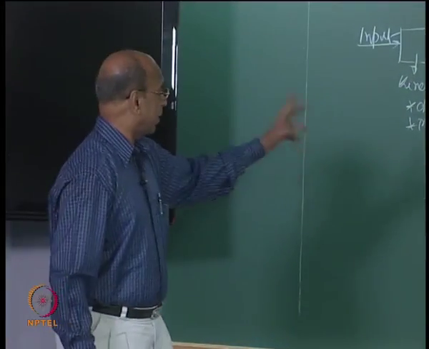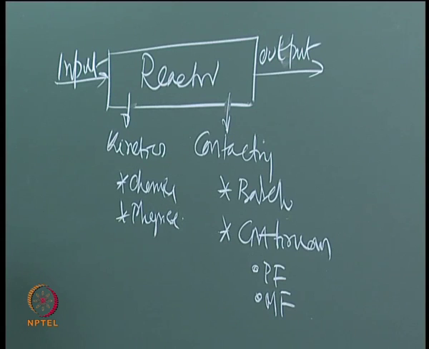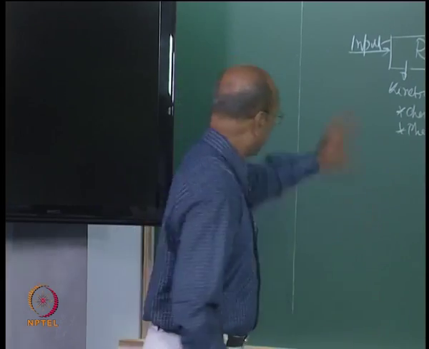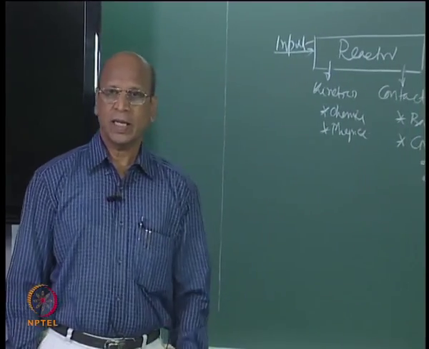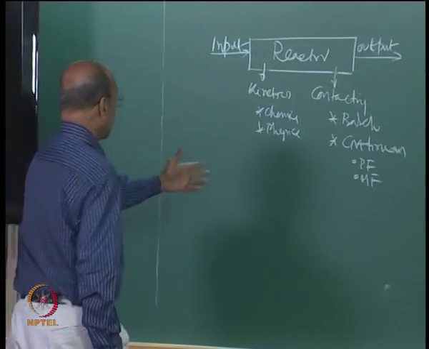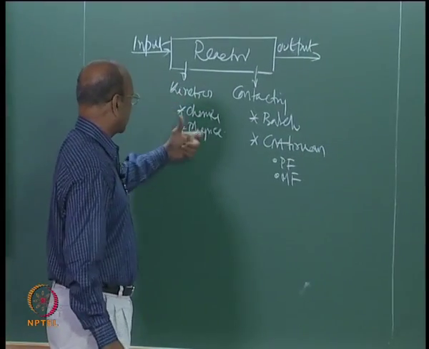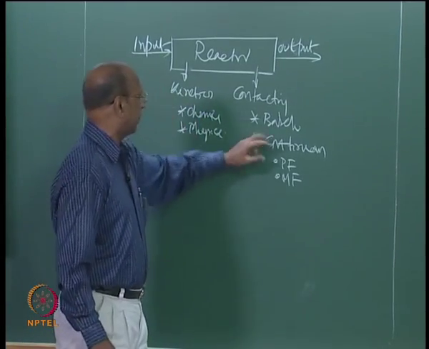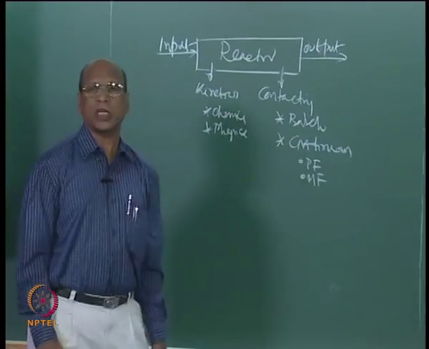So please remember this diagram. You will have all the information that is required for reactor design. Please don't forget that. If anyone asks you what is the information required for reactor design, draw this figure, and then explain what you have to explain. That is, the meaning of physical kinetics, chemical kinetics, batch and continuous, and we have also discussed when do you choose batch and when do you choose continuous.